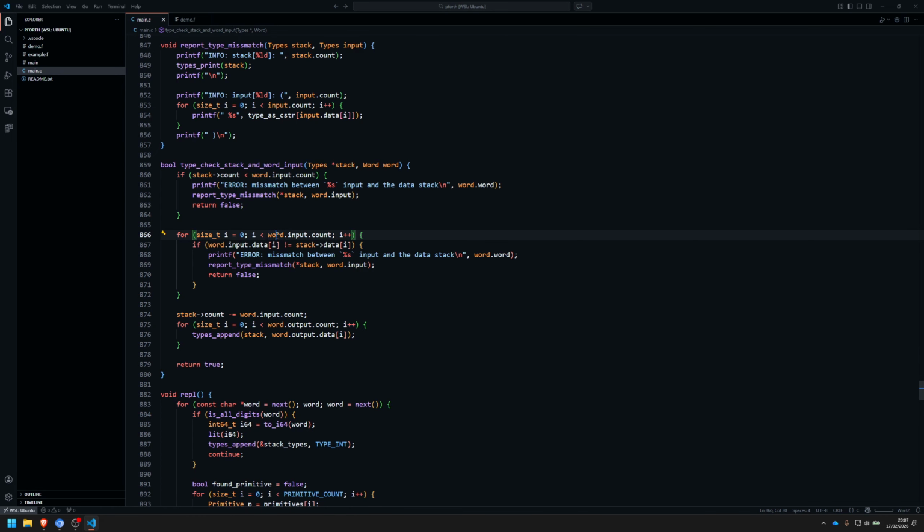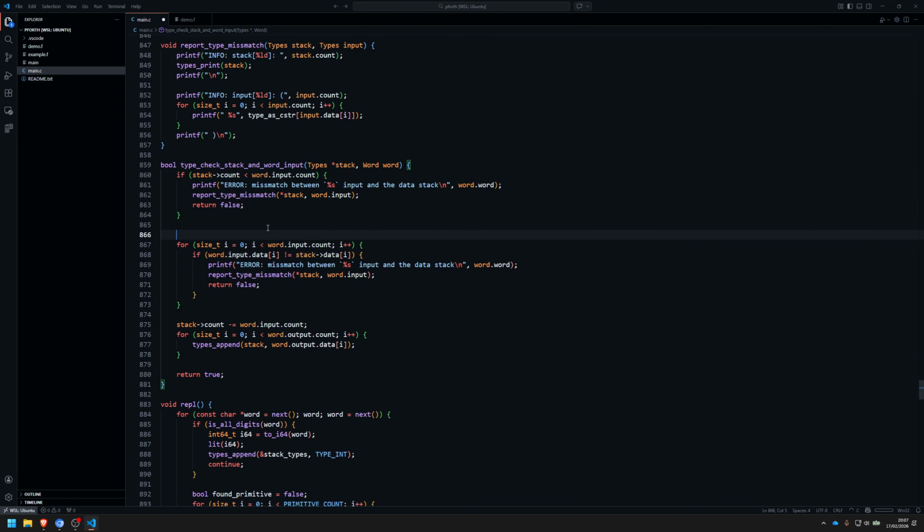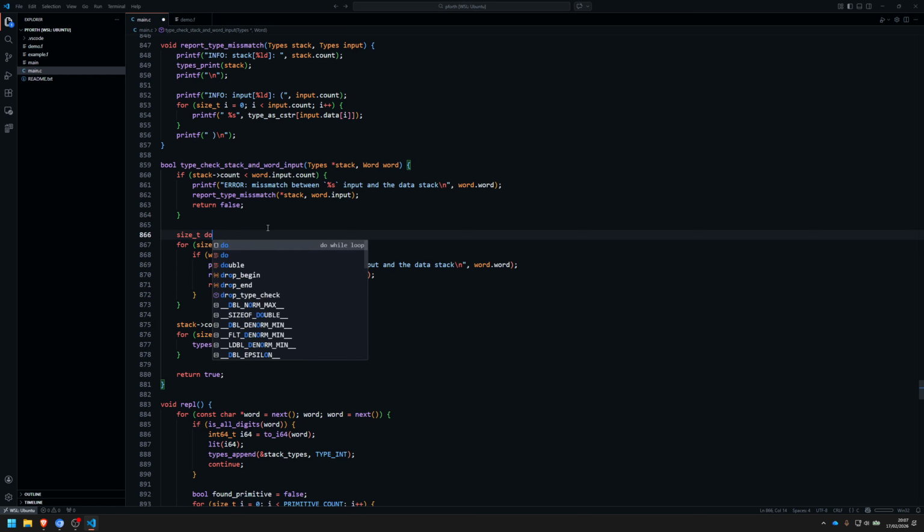So here, I need to get the difference, because if the stack is bigger than the input, the expected input, we actually need to subtract the difference, right? So we need to say, okay, this is the diff, or we can call it the offset. Okay, offset, and the offset is basically going to be the difference in size.